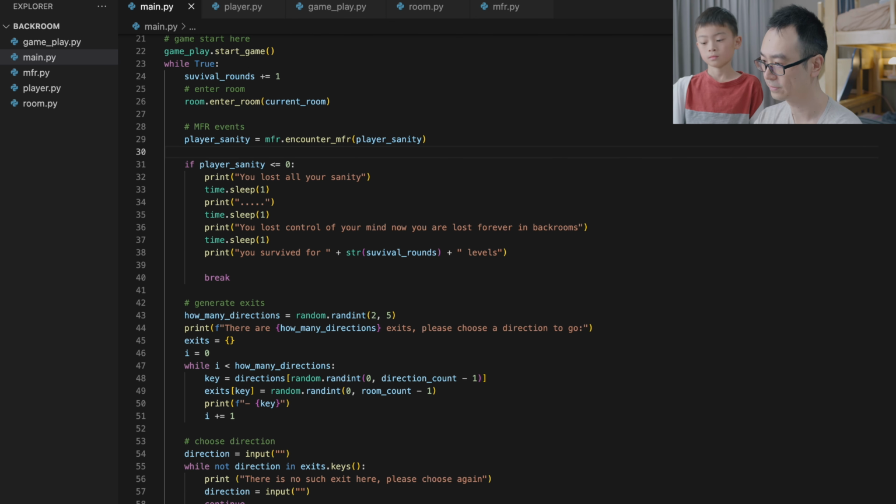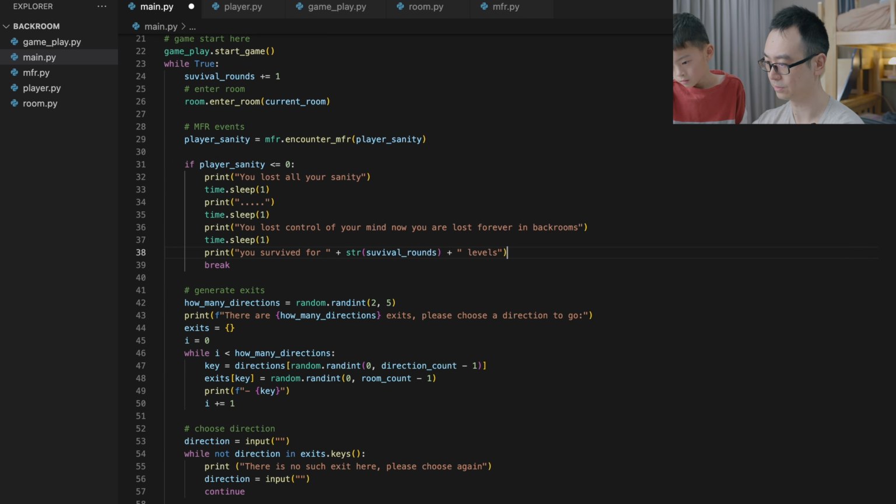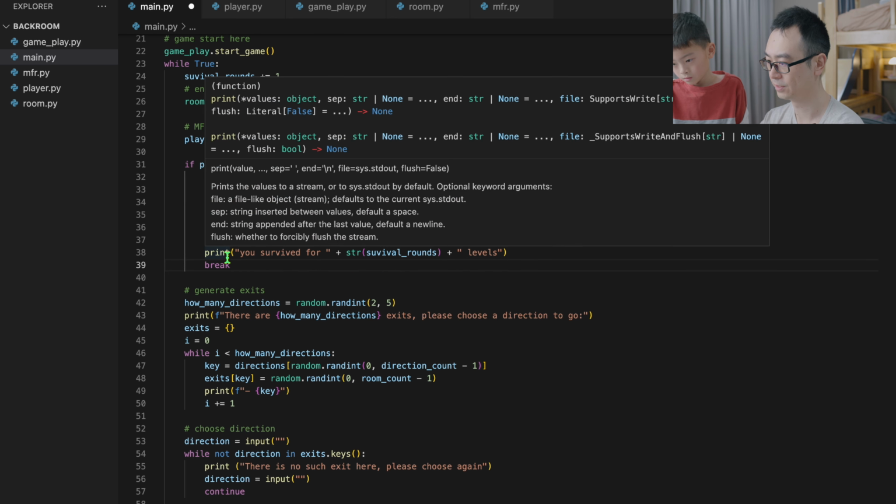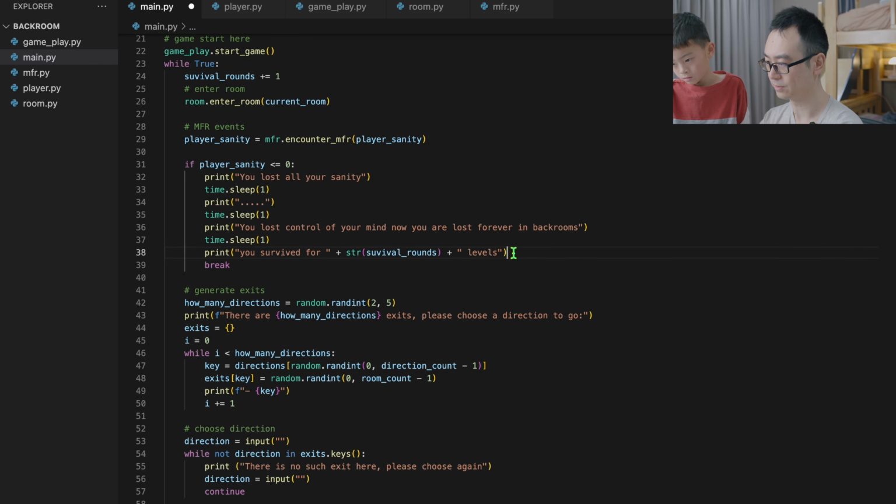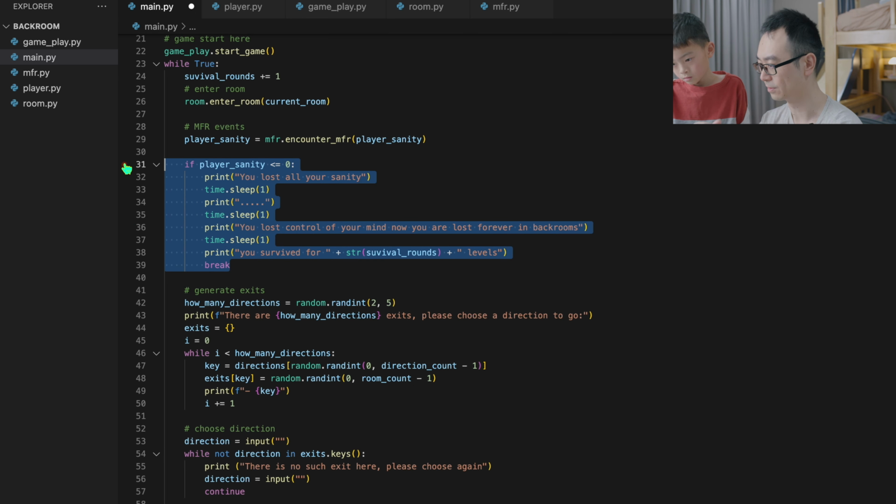Okay, so next block. So this is about win and lose, yeah? So here, there's an interesting thing: we break the whole while loop with this thing. So let's just first copy this. Where should this go?